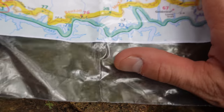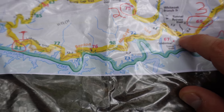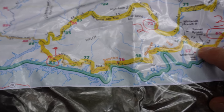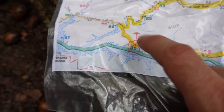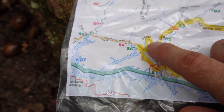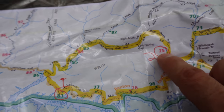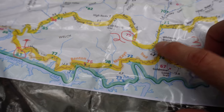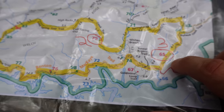Let's take a look at the map. We're parked way over here on the road to nowhere. If you guys remember that story, if you don't remember it, check it out. Great story. Government built a road, never finished it. We're gonna be following the Benton MacKaye / Lakeshore Trail all the way to Camp 81 tonight. I'm gonna be waking up early, going up Lakeshore to Hazel Creek, over to Cold Spring Gap, and then down Bear Creek, staying at 75. Following day, we're gonna go down Bear Creek, over to Forney Creek, up Springhouse Branch Trail, and down Noland Creek.